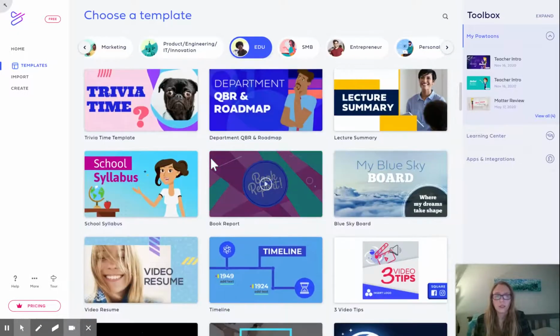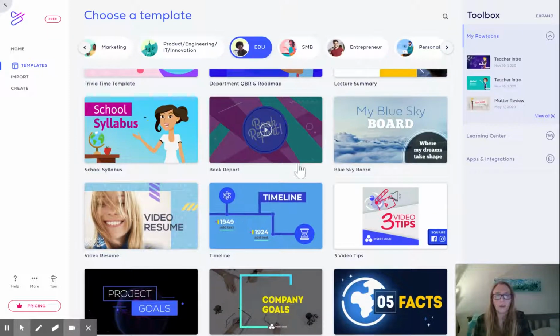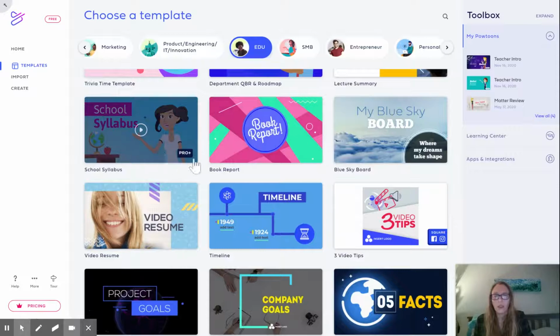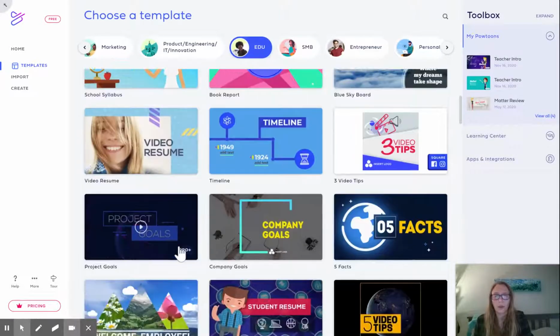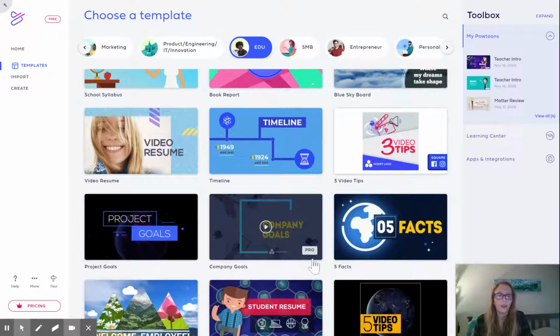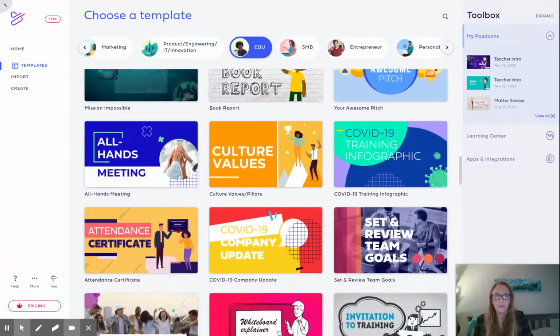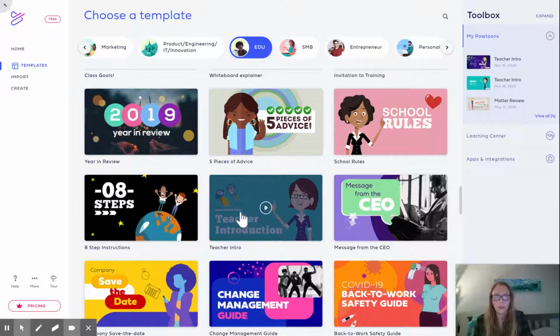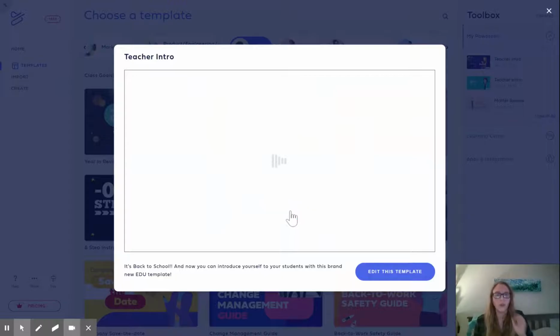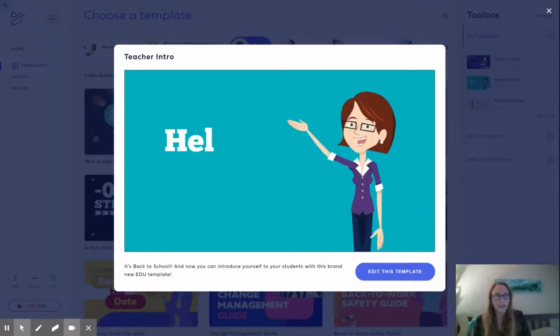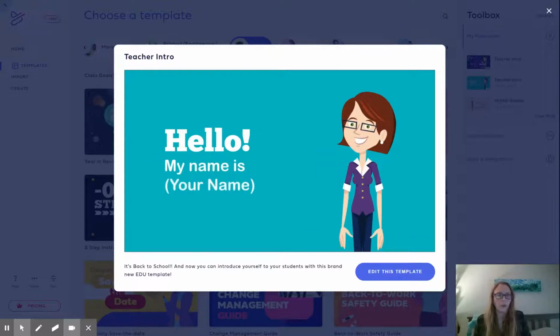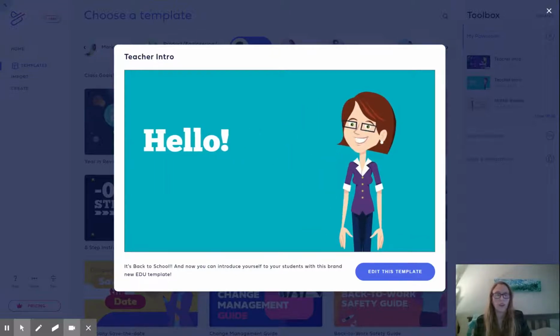As you'll notice as you go through this, again, there's going to be some that are free. They'll have nothing in the bottom right-hand corner. Then if you have the Pro Plus version, it'll have the Pro Plus label over there at the bottom right-hand corner as well. And if you just have the Pro version, then that would be the white Pro box. So let's go find one, and we'll do the teacher introduction. When you click on a template, it's nice because it'll give you a video preview of what that template looks like.